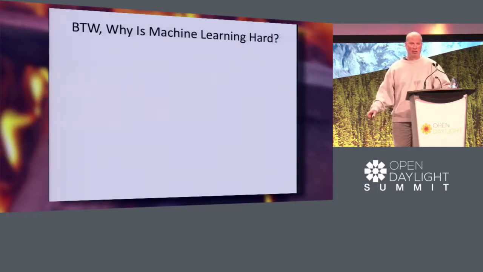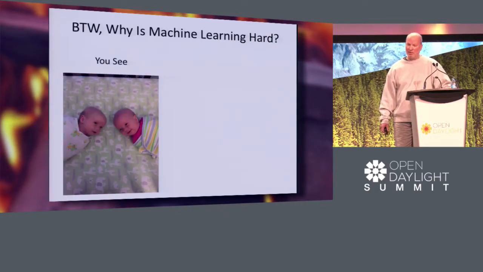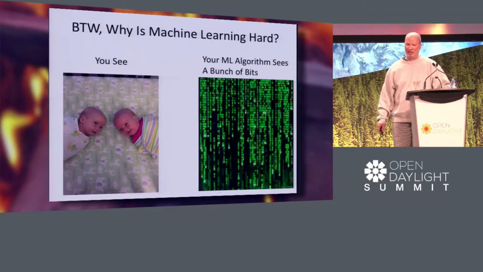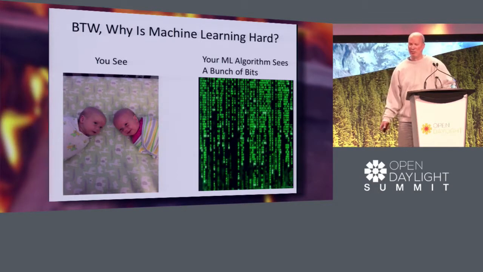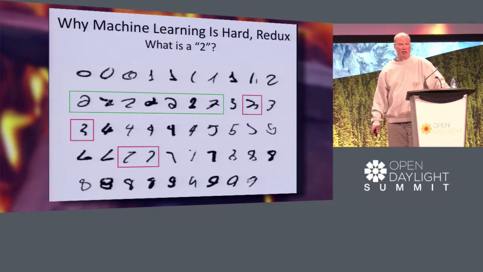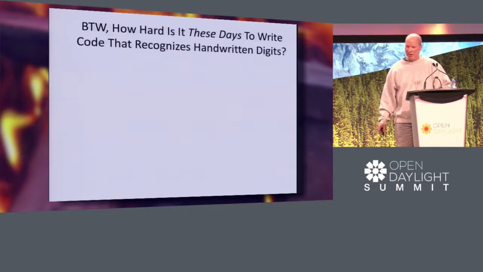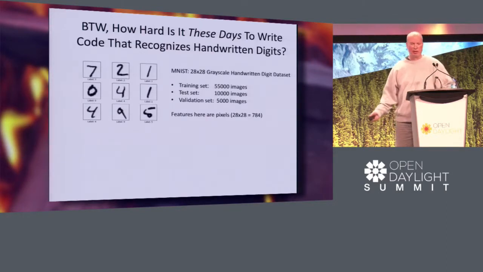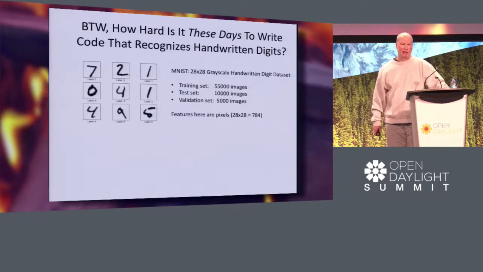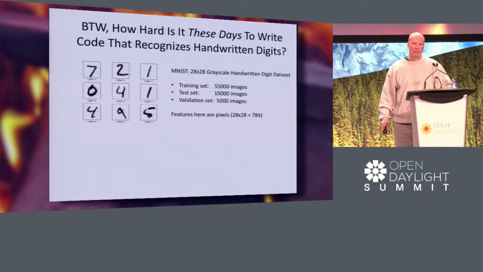So why is this hard? Suppose you have an image — these are my granddaughters. You see it and go, 'wow, that's great.' But really what your machine learning algorithm is going to see is just a bunch of bits. How do you write a program to answer 'what's in that picture?' — the answer is you really can't; you need machine learning to do it. Here's another view: what's a two? The green boxes were correctly classified as twos, the red ones weren't. Are they really that different? You've got to be sharp to get that. This database is called MNIST — 28 by 28 handwritten grayscale images. The reason I'm using these is because I can visualize them; if I visualized network data you wouldn't know what it is. The features are the pixels, 28 by 28, so already we're at 784-dimensional space. In the network, or other KPIs, it's the same process — just different data sets. You might have a big vector of NetFlow data, or KPIs from cache management, CPU management, or whatever counters you find in your network.